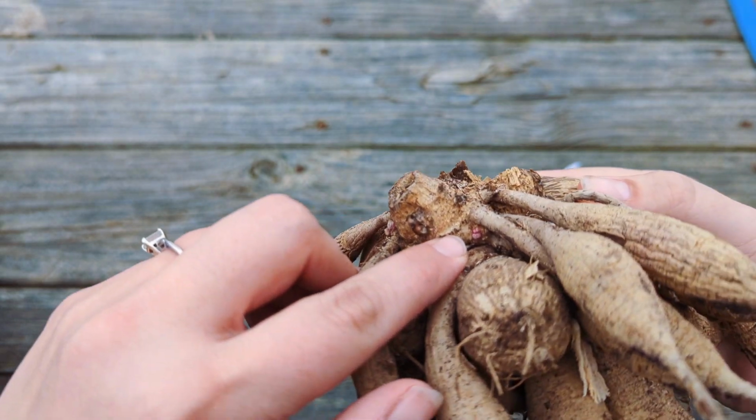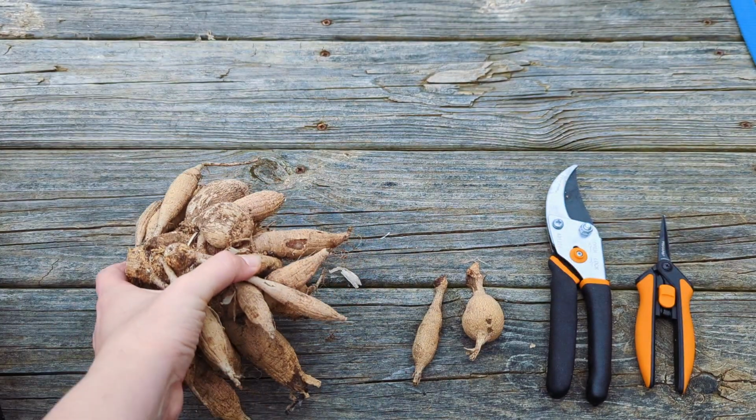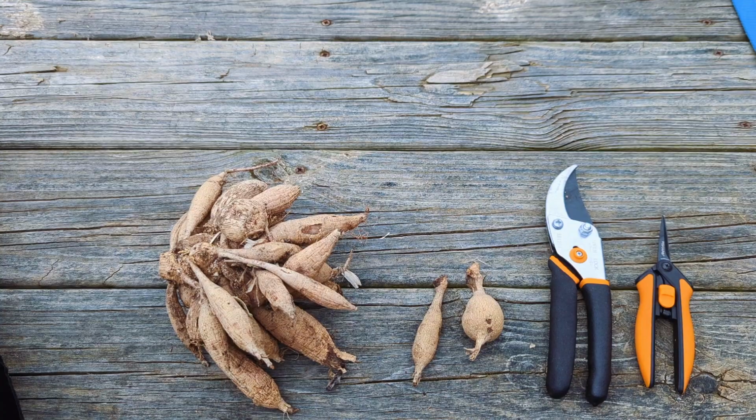They're already starting to bud, which sometimes can be helpful in the spring when they're starting to bud, because then you can know what tubers are actually beneficial to separate.